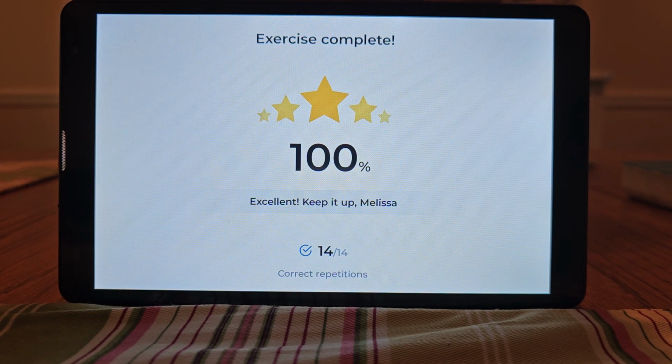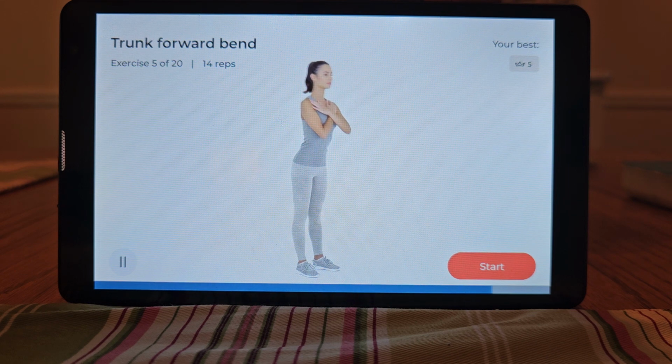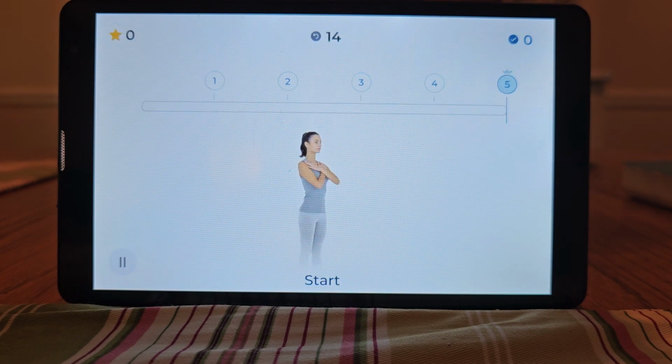End of exercise. In this exercise, standing tall, lean your body forward, keeping your back and your knees straight. Get ready. Start.